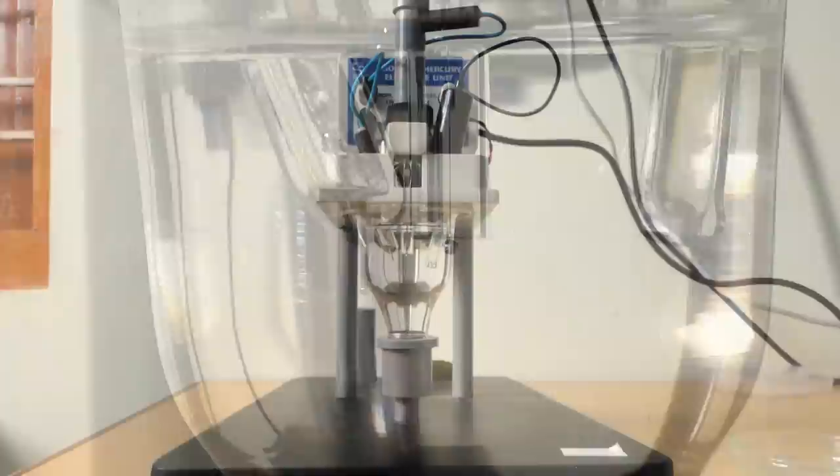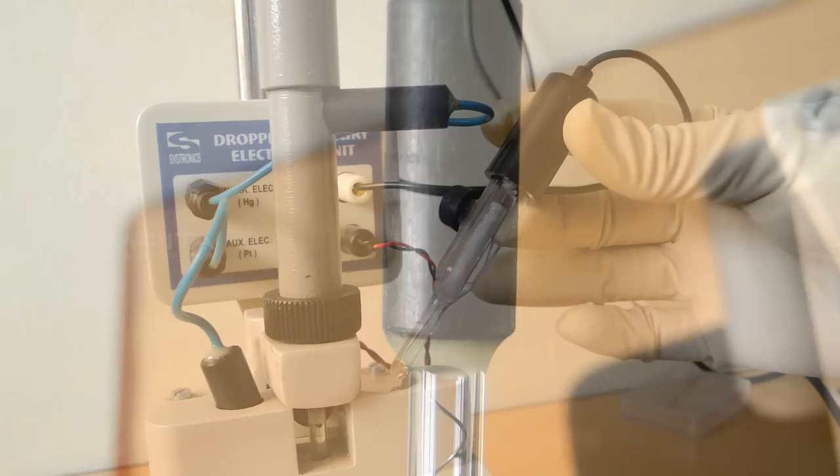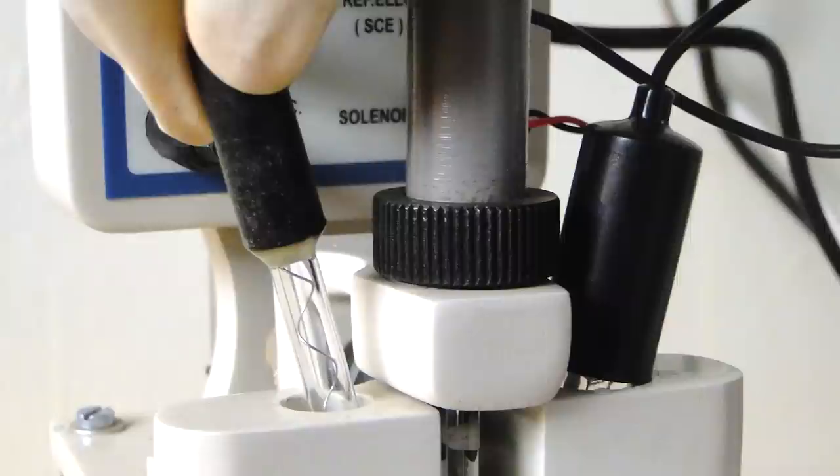The specific characteristics of polarography are it involves two electrodes, a polarized electrode and a depolarized electrode, which are used as working electrodes, and it is an incomplete electrolysis since only a small amount of analyte is consumed in the process.